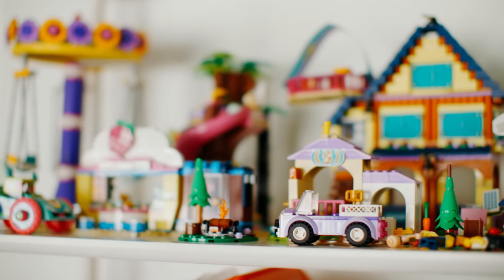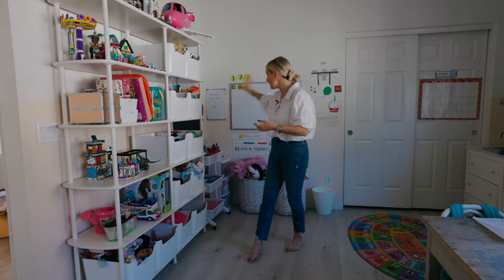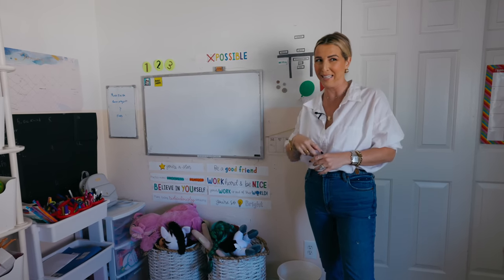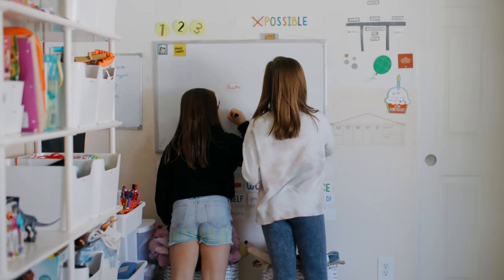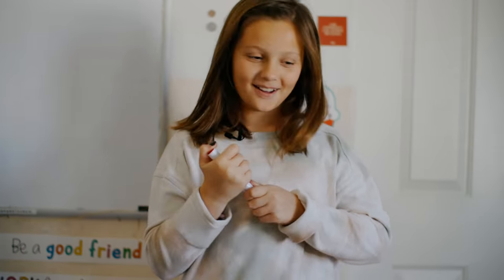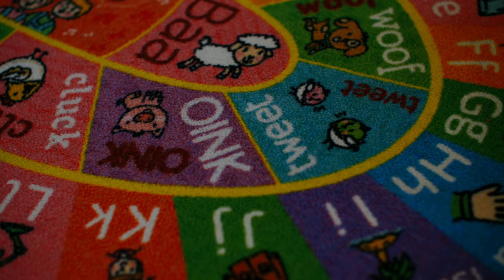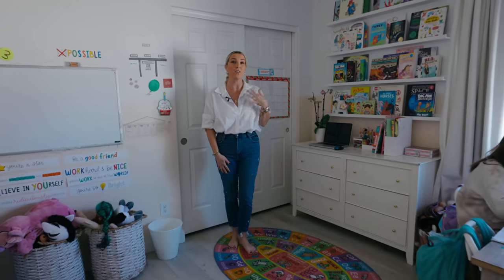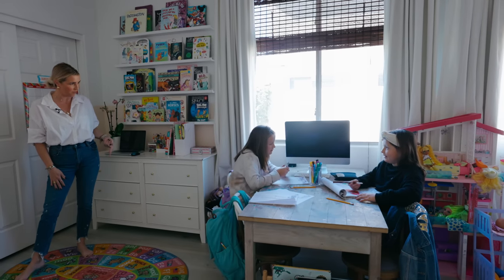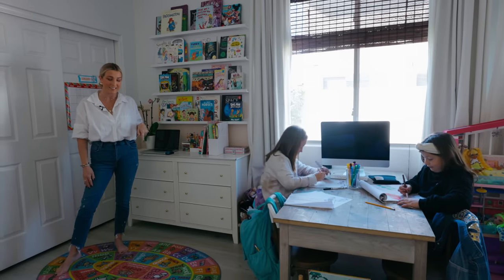So this is the play zone. We display Legos here. We have different bins with all of their different stuff, which we try to keep organized. My girls are super into playing school, so this has become kind of the teacher corner. They know that I do not like at all when they tape things to the walls. But they just keep taping things to the walls. They tell me all the time that it's because they're playing teacher and in their classrooms, there's stuff all over the walls. So I try to get my zen on and allow this to happen. This little rug was just a cheap little rug — well, actually, Sutter corrected me: Santa got that for her. I thought it came from Amazon, but it's actually Santa. Mommy was going to take the credit for that one.